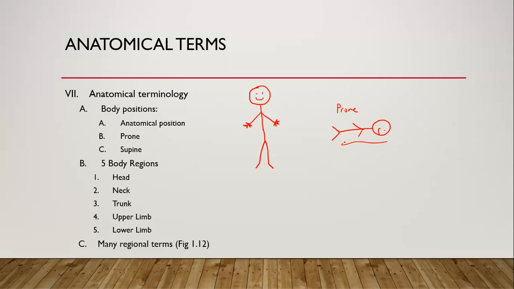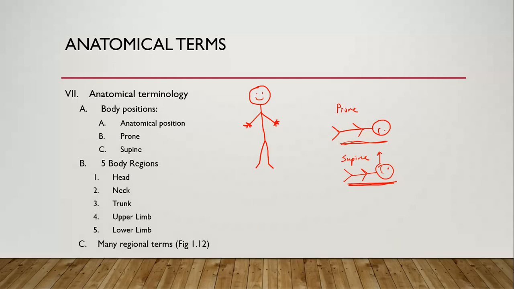Opposite of that, and so this would be the ground here, opposite of that is supine, which is where you're face up, and your back's down. Okay, so that's supine. And a really dumb way to remember that is, there's a lot of dumb ways to remember this, but somebody once said to me, like, Superman flies above the city or whatever, and like your face up, like you're looking up to see Superman or something like that. I don't know, whatever. But yeah, supine and prone.